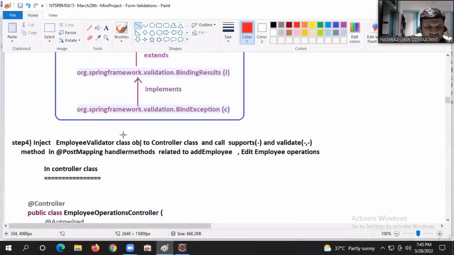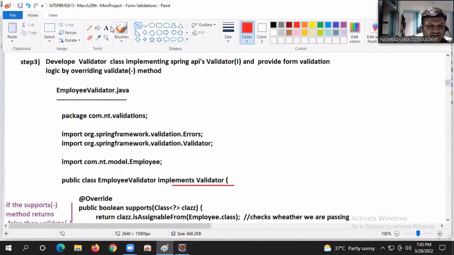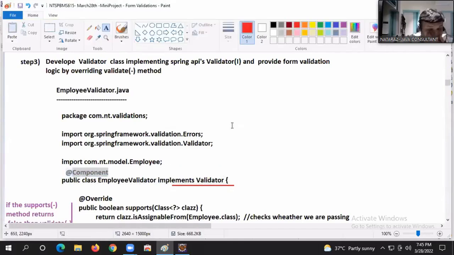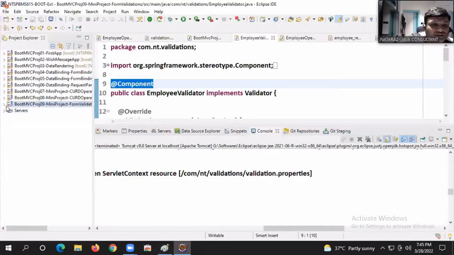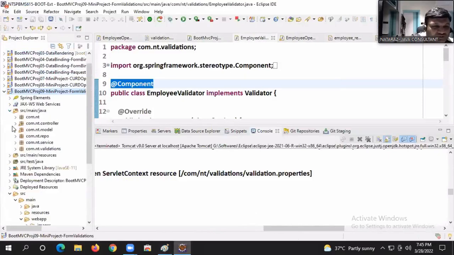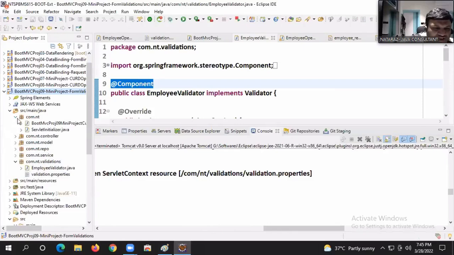Okay, where is validator? Validator class, Babu. Here is our validator class. Here also, let's add it. Done. Next, it is saying that it doesn't recognize a properties file. Why is it not recognizing the properties file? Okay, validation dot properties. What I configured here, guys?